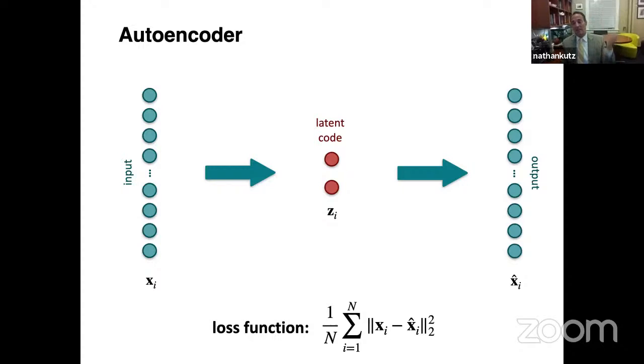The input space is pixels, the video of the pendulum. The latent code right there would be theta, theta dot. I don't know what the latent code is. The question is, can something like this learn it? And then I come back out. So I come in and I come out of this new variable. So my loss function that I'd pick up here when I'm training a neural net would be simply that the autoencoder, if I start at X and I come over here to X hat, they should be close.